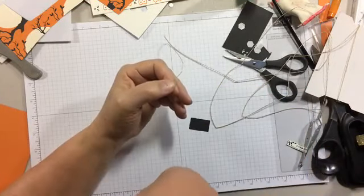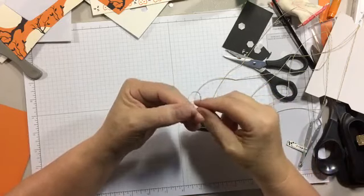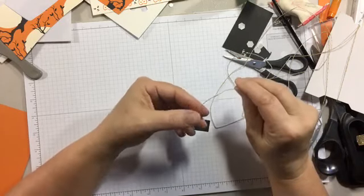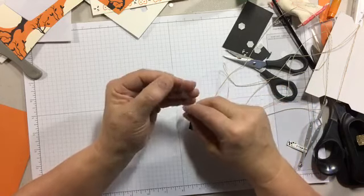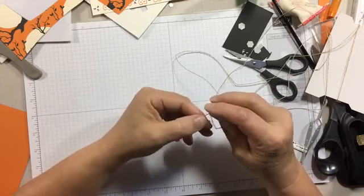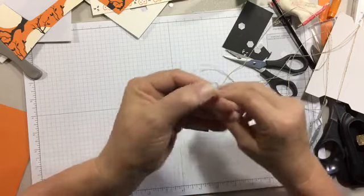Wait, let me read this from Julie. Paw prints. Yes, there are a whole lot of things that we could add, and I would like to see them make cat and dog things that aren't cartoony. Especially for those of us who are routinely and regularly asked for sympathy cards for the loss of a pet.